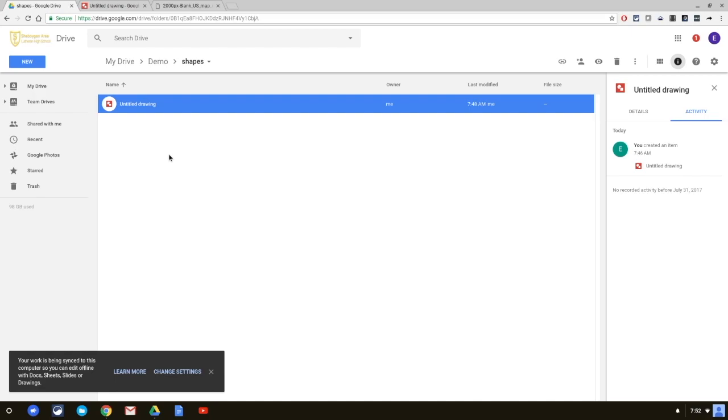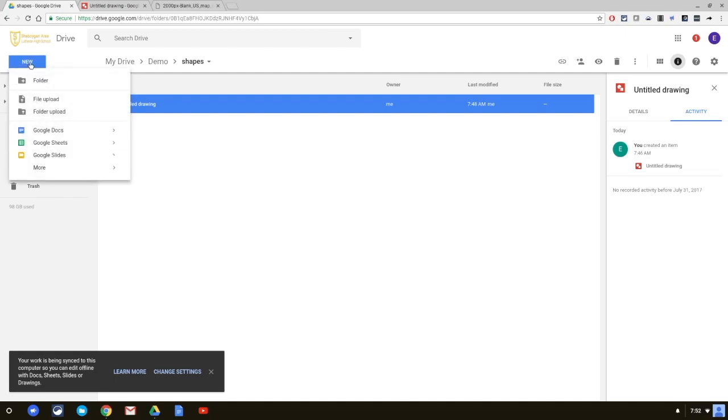Today we're going to be looking at Google Drawings for using different things for different tools. So let's go ahead and take a look here. First you need to go underneath New, More, Google Drawings. New, More, Google Drawings, you'll get a page that looks a lot like this.